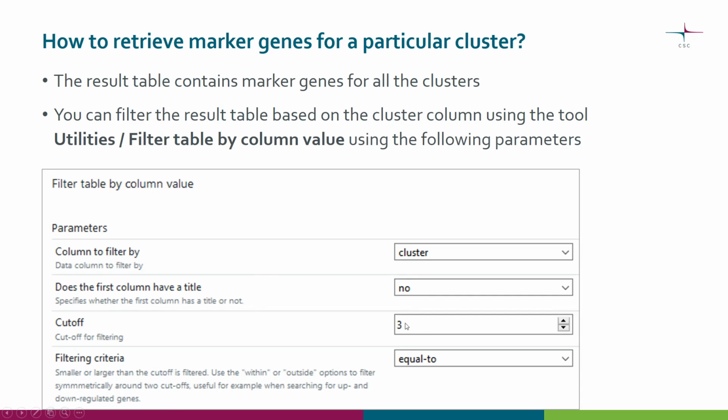Then you need to tell what value you are after. So let's say we are interested in cluster number 3, so we enter 3 here, and then do we want numbers higher than 3, smaller than 3, or equal to 3? So here we say equal to because we are interested in results for cluster number 3.